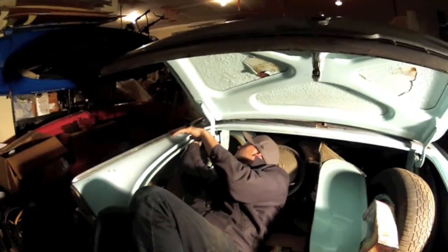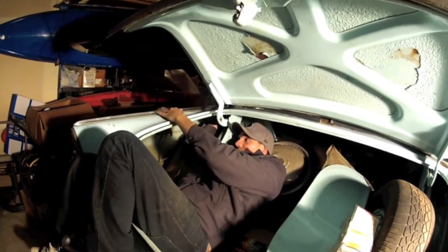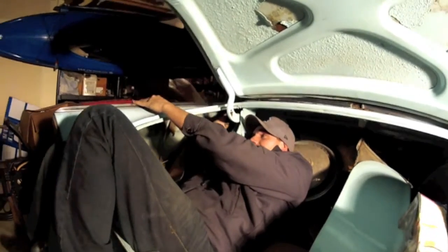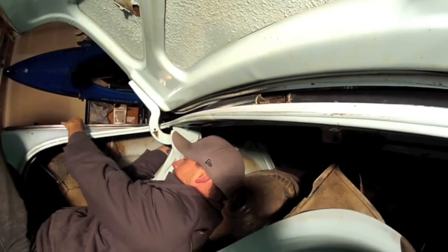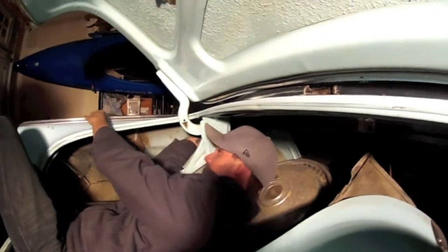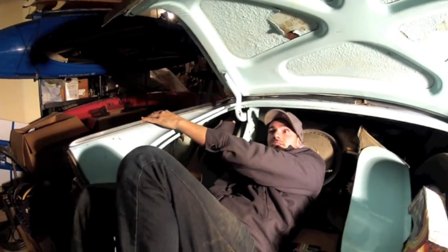And it's on. So they were nice enough to put nuts on the other side of the trim, but then they put one way back up here. And they decided the trim studs needed to be an inch long. So this will only take 15 minutes. I'll come back when it's done.